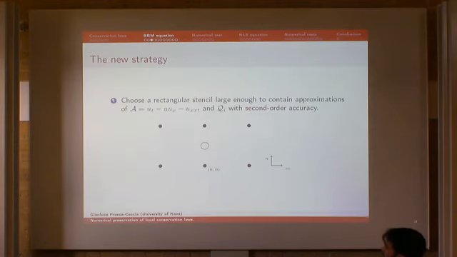So I'm going now to introduce the strategy that we are using to find this method step by step. The first step is very easy. First of all, you have to choose the accuracy that you want for your scheme. We are going to limit this conversation in this talk only to second order accuracy, and then check what is the stencil, the minimal stencil at least, that you need to have such an approximation. So you need to check how it's A, how it's Q. We can see that the highest order derivative is this one, and this means that you need at least a stencil with 6 points. So this is the minimal stencil. You cannot take a smaller one, but you can take a bigger one if you like. That's really the minimum for having second order accuracy.